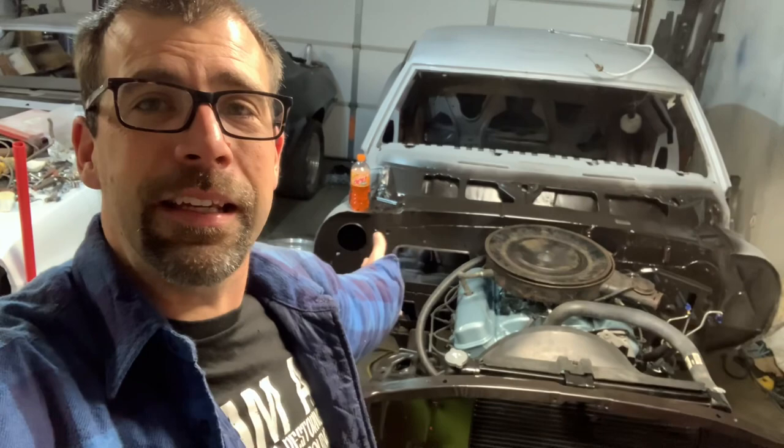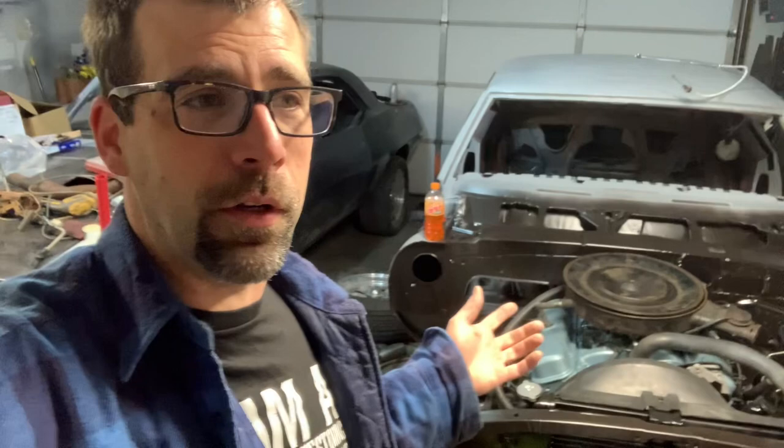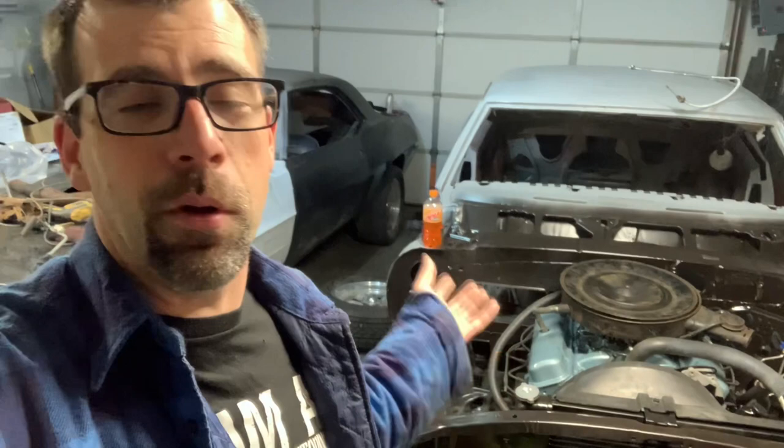Right here behind us is a 1968 Firebird — referred to as the Great Pumpkin — and we're doing a complete, 100%, nut-to-bolt, top-to-bottom, inside-out restoration in a two-car garage, proving to you that it can be done and sharing the journey in case you have any roadblocks, questions, or concerns, and to build a little confidence in your build. Because I know sometimes these things may be slightly intimidating, but really, all in all, they're not too complicated.